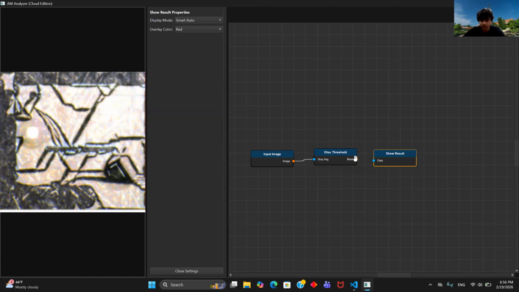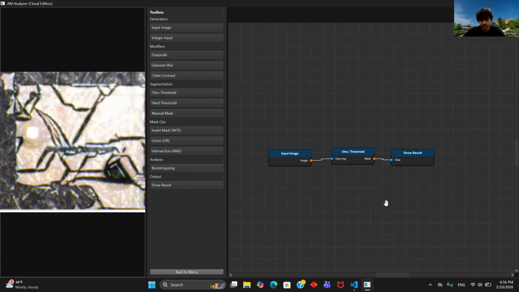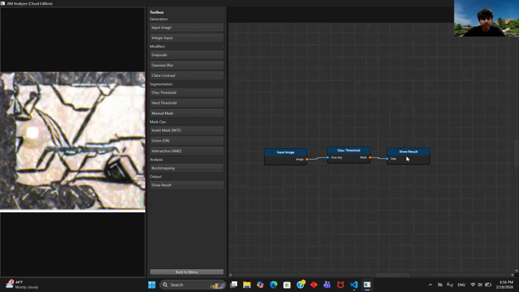I can drag an Otsu threshold block and do show result, and that'll color the parts that are on in the mask. As you can see, it's working pretty accurately in my opinion, so I can go forward with this. I think this can be used to find the crack density.